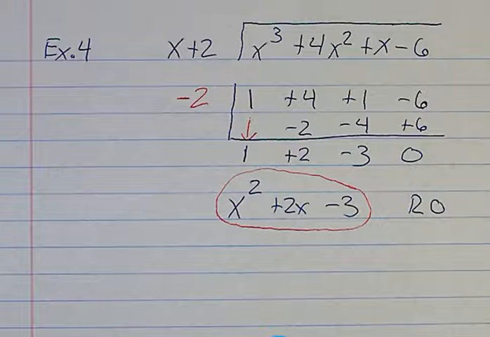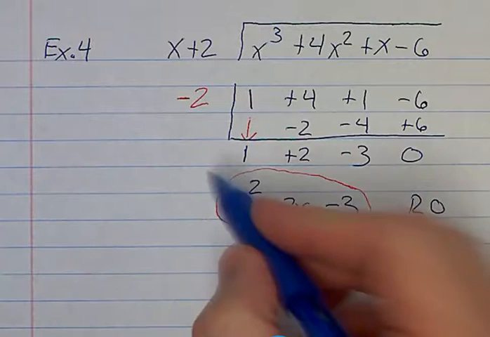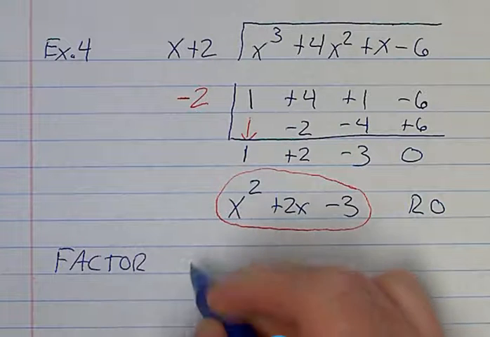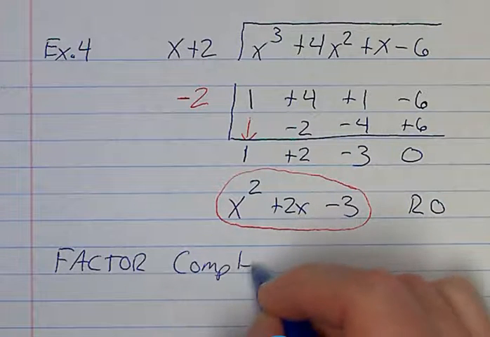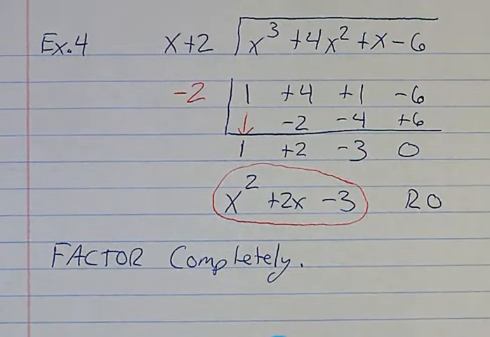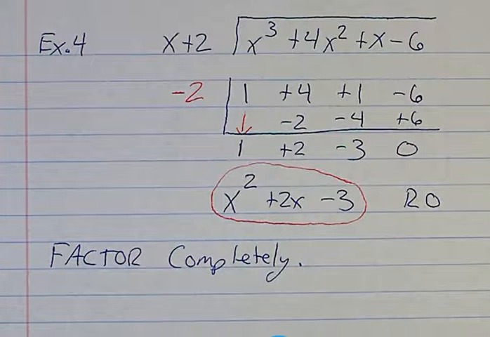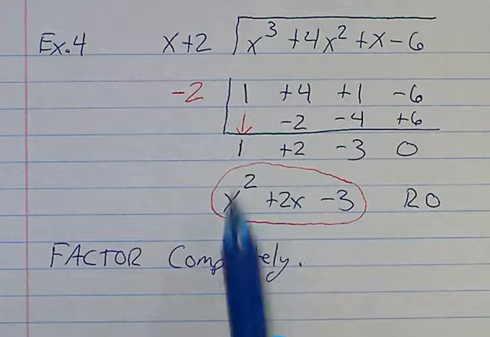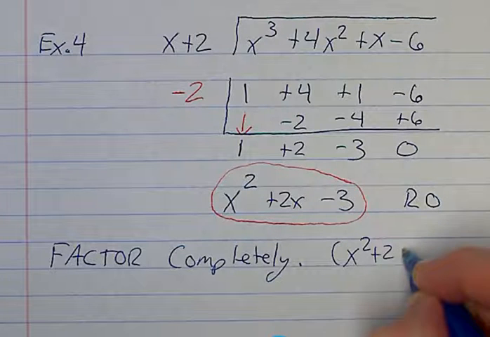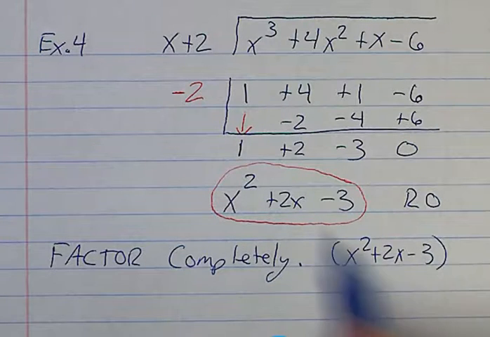Now, here's where, I think there's one problem in the homework, where they're going to ask you to do synthetic division, but after you do synthetic division, they're going to ask you to factor completely. So here's where they're making you go back to sections 2 and 3 when we're factoring. After you've done synthetic division and you got to here, this part that you have left over that's in your answer, they want you to take this answer and go ahead and factor this thing.